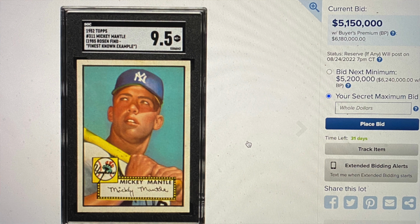So it's going to be obviously a great card to watch. It's great for the hobby because it's one of these clear-cut Holy Grail type cards. There's no debate really around it. It's a massive, massive card. And it will be interesting to see because we know there's a lot of big money in the hobby. And if you're a big money person, this is it. Or at least it's one of four copies, if you're looking at this one and the three PSA 10s that are known. As it sits right now, this is one of the best copies available.